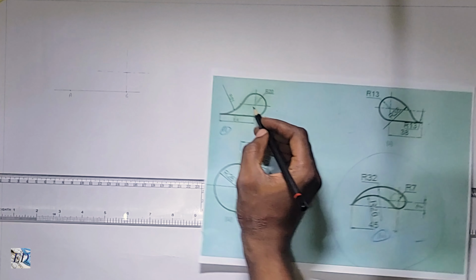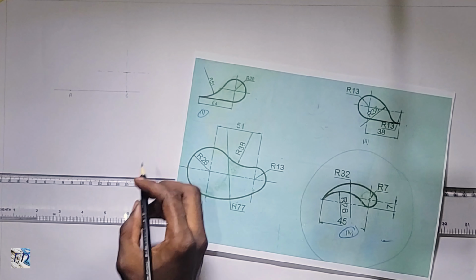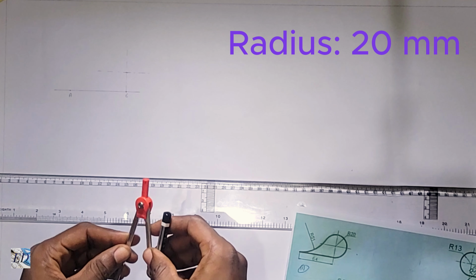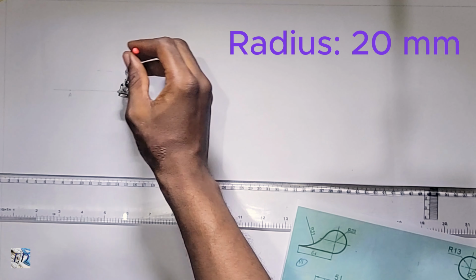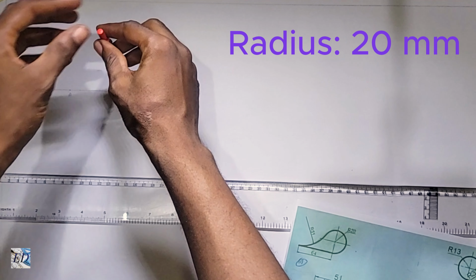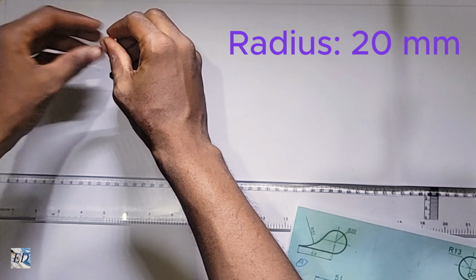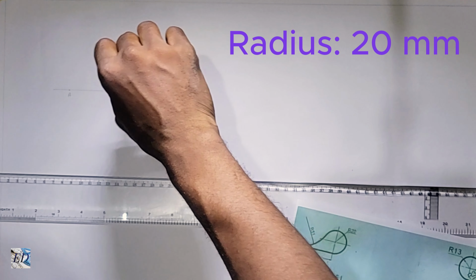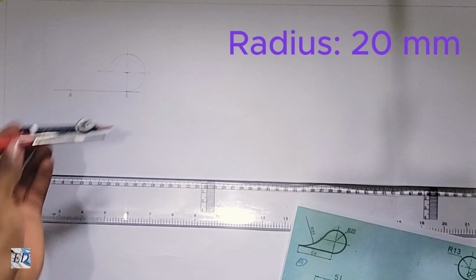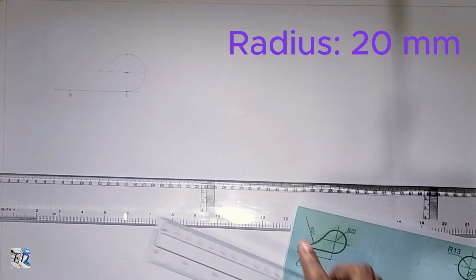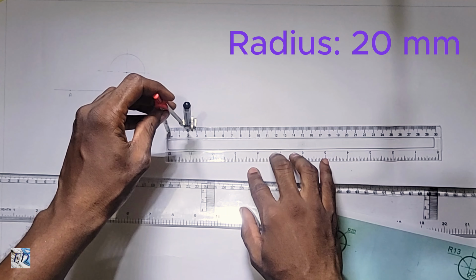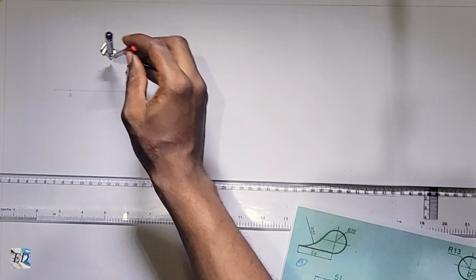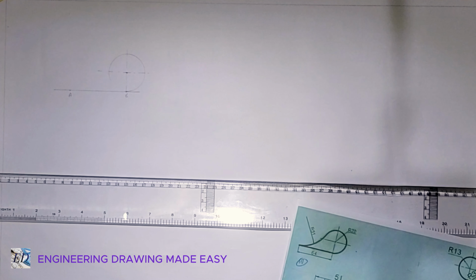Now we've located the center for our circle here, which is this. We come here with our compass, radius of 20, and then we draw a circle. Now, as you can see, I took the radius right from this figure here. If you're on the right step or doing the right thing, that distance should give you the 20 millimeters. So you have to know that that is one way to check that you're on the right course and you're doing the right thing.